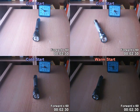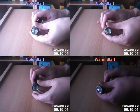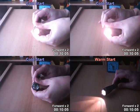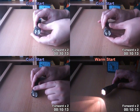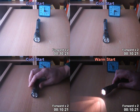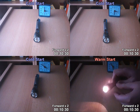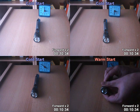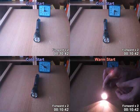The first experiment is actually the simple observation that the flashlight trick does not work when the flashlight is at room temperature. If the flashlight has been off for a longer time and you immediately switch it to the loose contact position and it goes off, it will not go on again. When trying the trick with a cold flashlight, you need to switch it on for at least 20 to 30 seconds before making loose contact. Otherwise, there will be no on-off cycle.